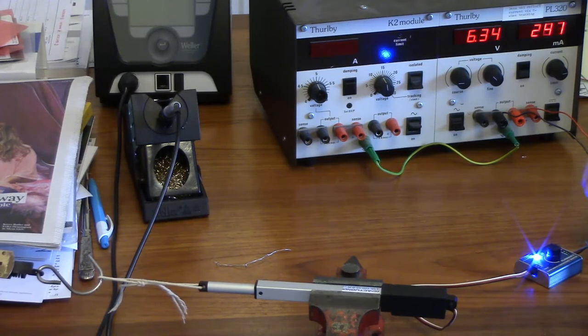So that's about 200 milliamps. Yeah, no, I'm just holding it still. At 6 volts. And it's not stopping. It keeps... It's in a cycle, isn't it? Oh, but it stopped now. Took a while. Yes, took a while.